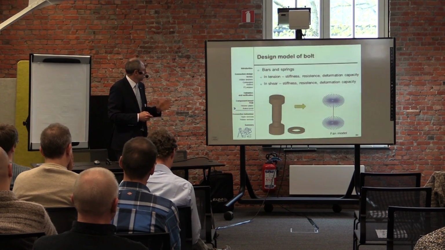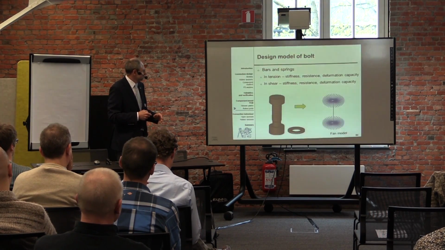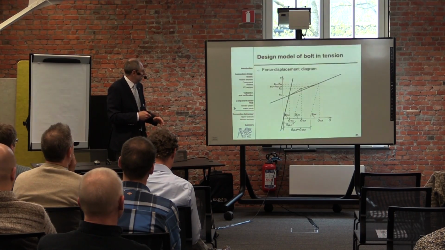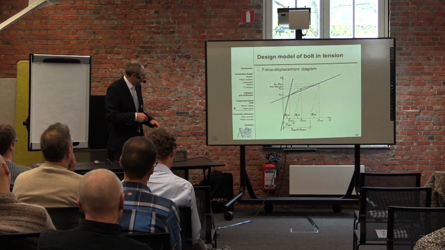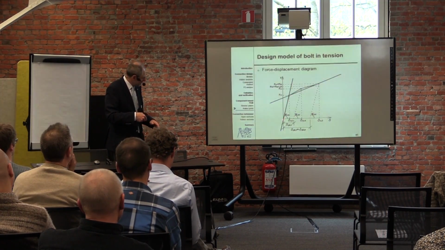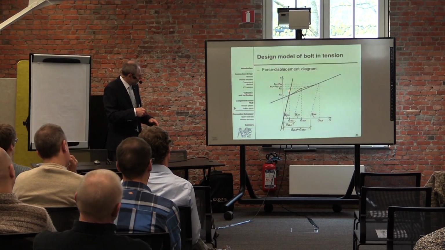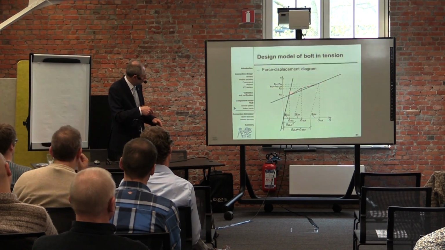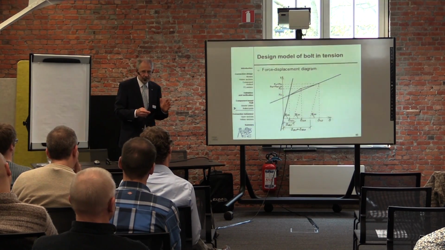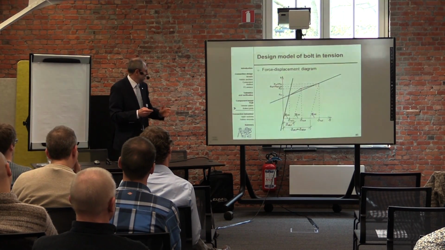So this is the story. We are using a fun model, and we created the spring for tension. We have initial stiffness, and we have second stiffness. As we reach yielding in the bolt, we go to the second stiffness. We were playing with multilinear stiffness, but now we have the linear solution. So this is the procedure, and I will show you how we validate it.